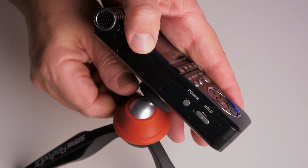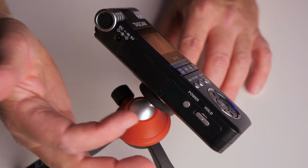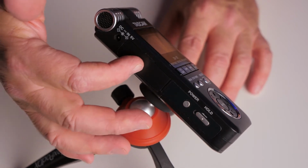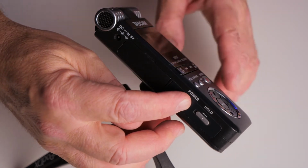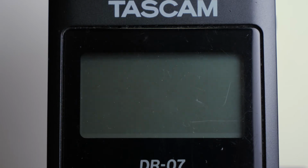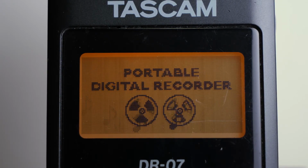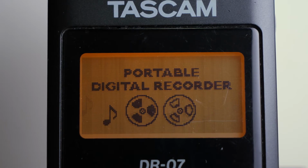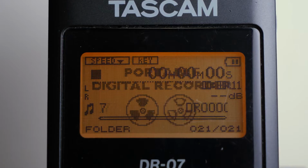And we can see there is a power button, a hold switch, and there's a place where the SD card lives. So let's just start with the power button. If you hold down on the power button, you have to hold on to it for a few seconds, and it powers up. To shut down, you hold down on the power button for a few seconds until you see that, and it shuts down.